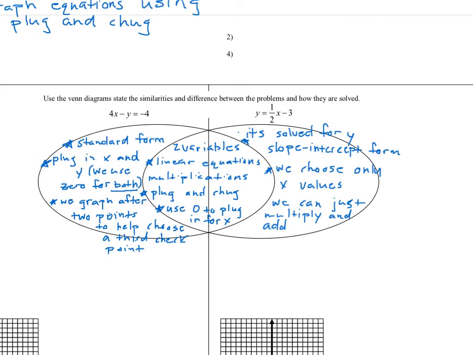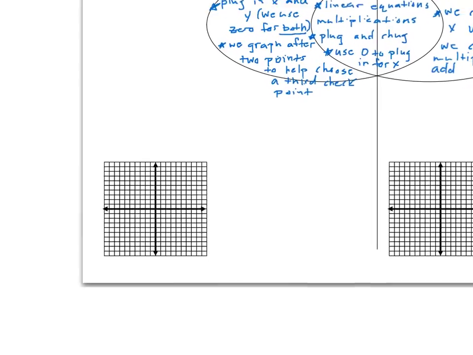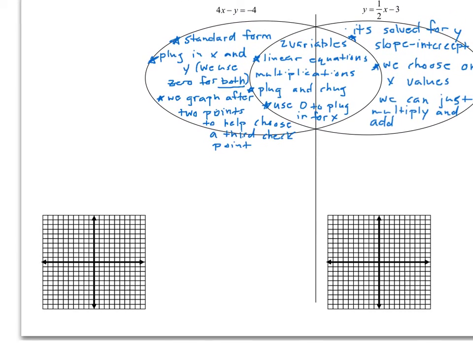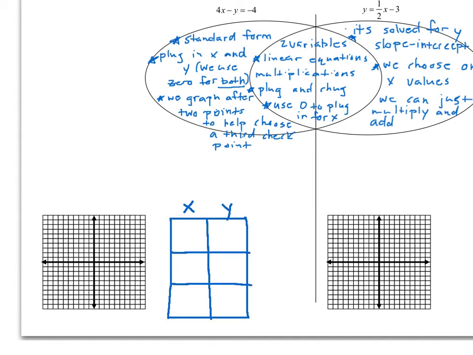Okay? So what I want to do, just really quickly, is I'm going to work with you to create our XY chart and get our XY values chosen. And then I'm going to let you guys do the work. Then we'll check it. So this is going to be kind of like together time. So starting on the left-hand side, what values do I want to choose for the equation here on the left-hand side?